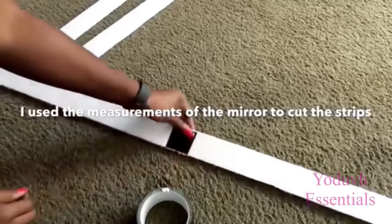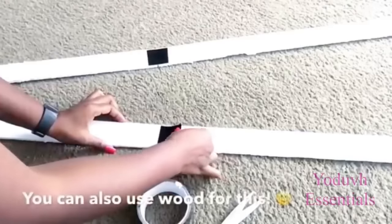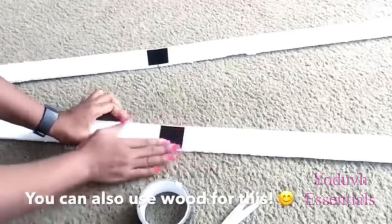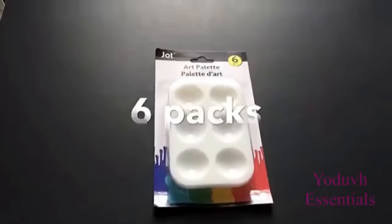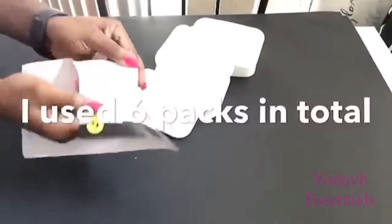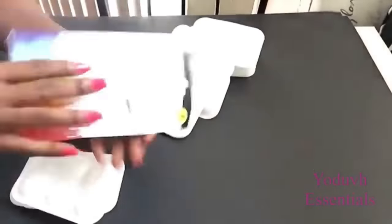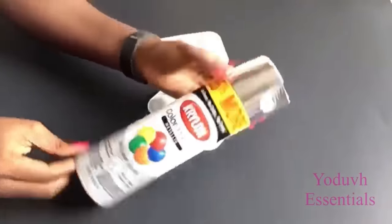Now all I'm doing is cutting the foam board down to size and then to the measurements that I have in the bathroom, and you can also use wood for this. I just used foam boards at that time because I preferred foam boards. These are paint pallets that I got from the Dollar Tree, and all I'm going to be doing is removing them from the pack and spray painting them silver and attaching them to the foam boards.